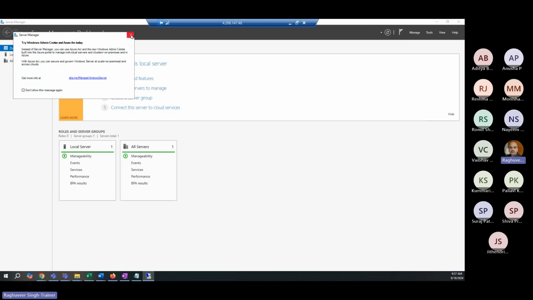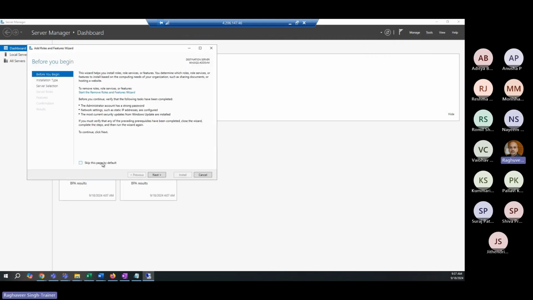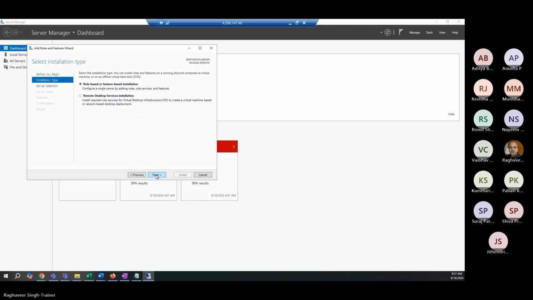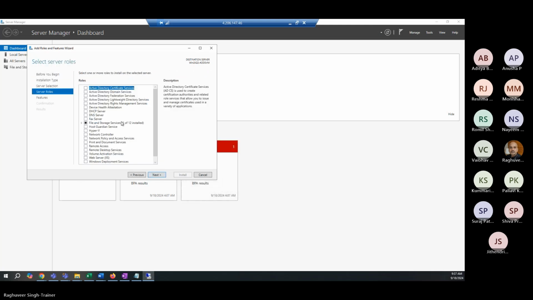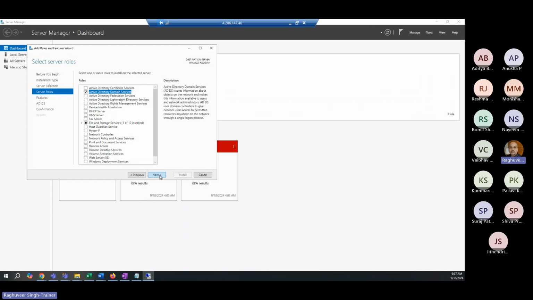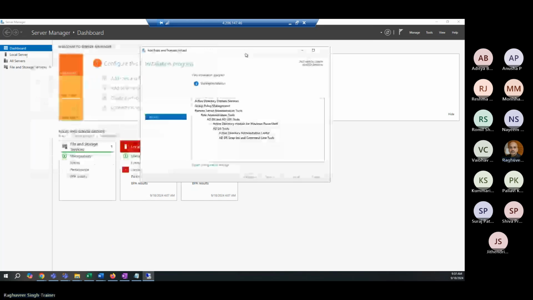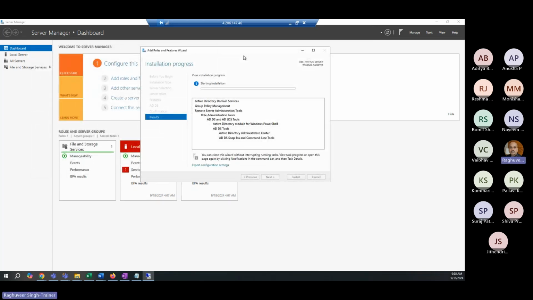All right, this has come up. So you know the drill. After you are connected to the server, you will need to add the Active Directory Domain Services role to that server and promote that server as a domain controller. So I'll do the same thing. I'll navigate to Manage, Add Roles and Features. There is no change in the process since yesterday. You will select Active Directory Domain Services, click next, next, next, install. So I'm installing the Active Directory Domain Services role on this server.